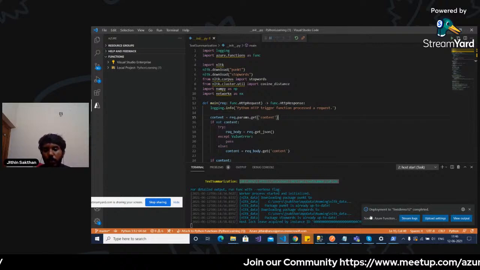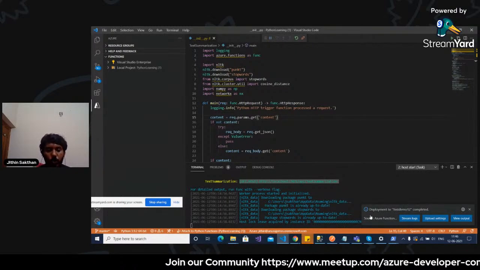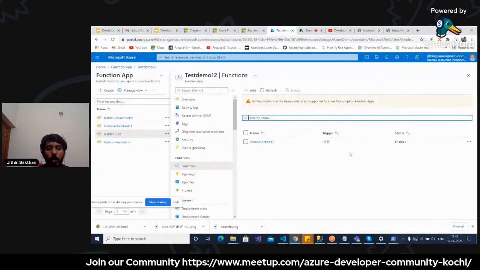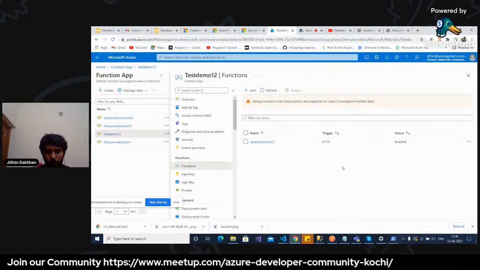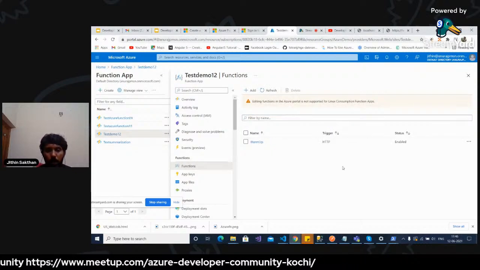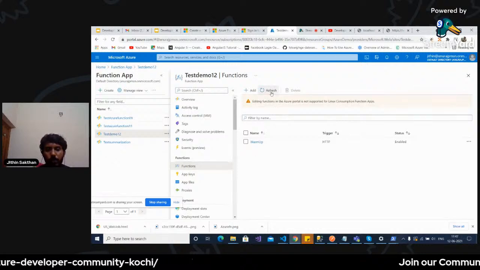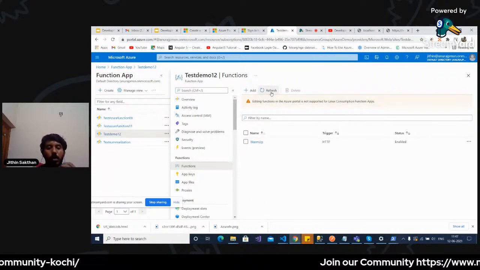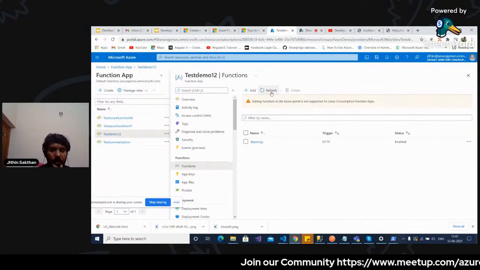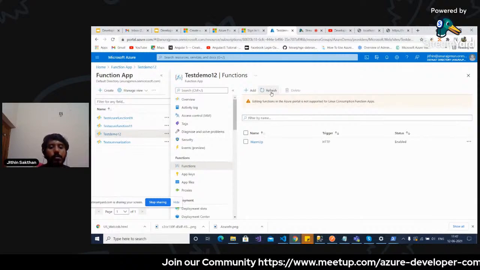Yeah, the deployment to test demo is completed. So we can move to the Azure portal. Just refresh here. Anyway, it's working.